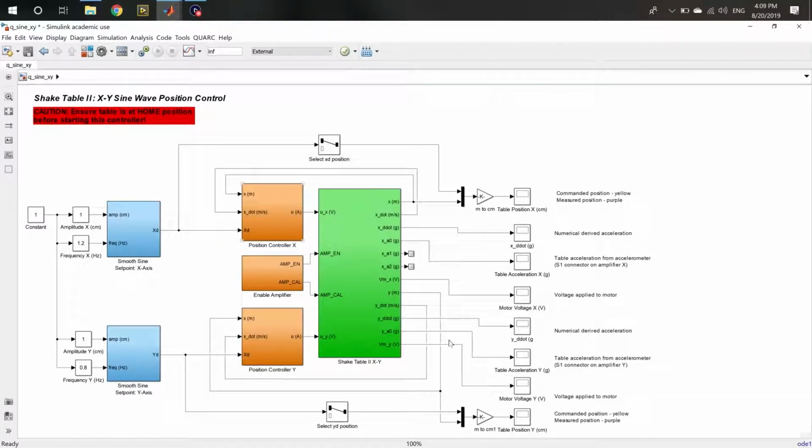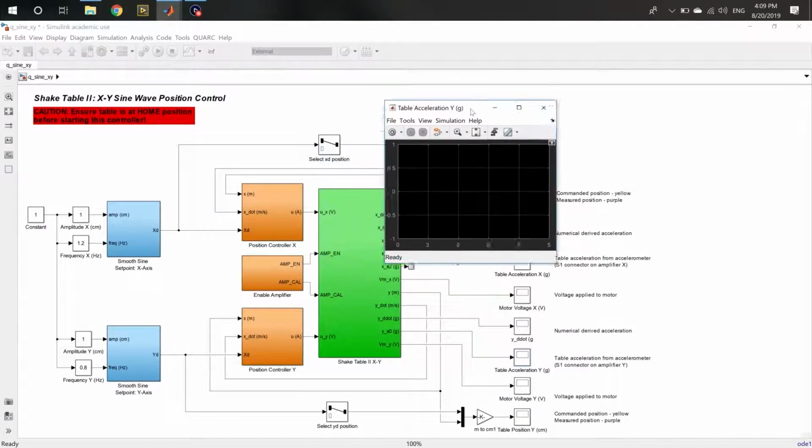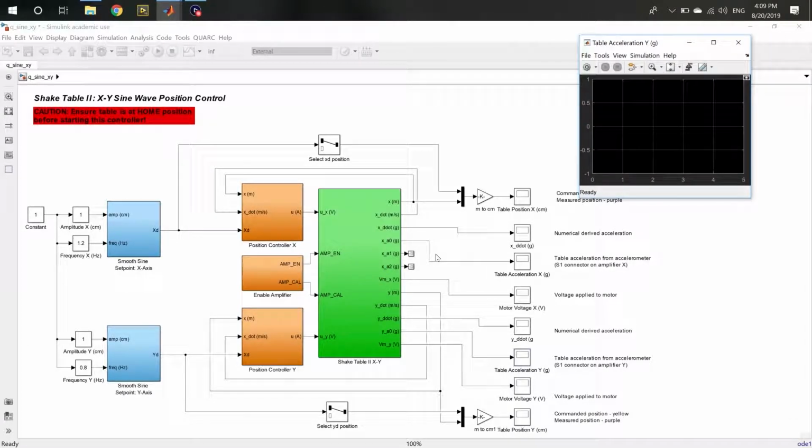On the right, you have various scopes which can be opened again by double-clicking on the box. These update in real time as the simulation runs and can also be viewed after.